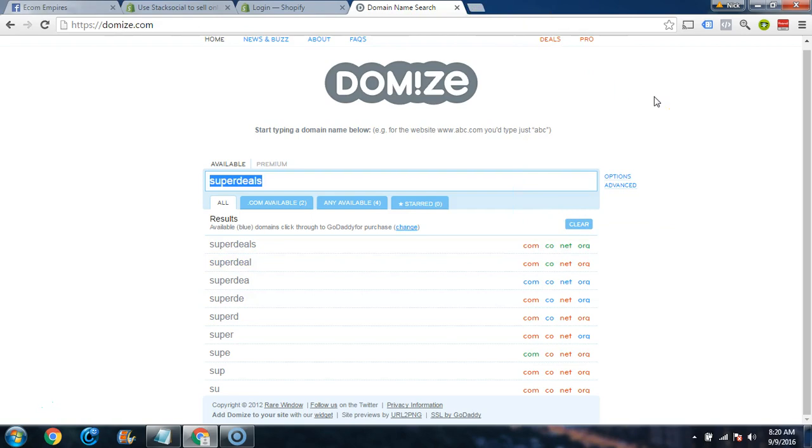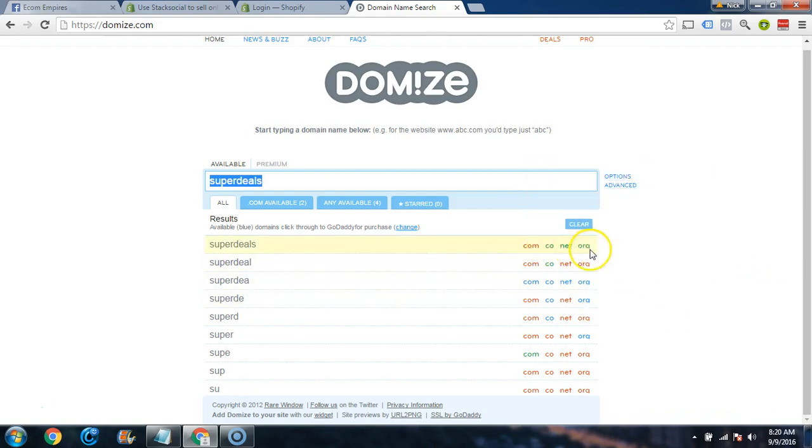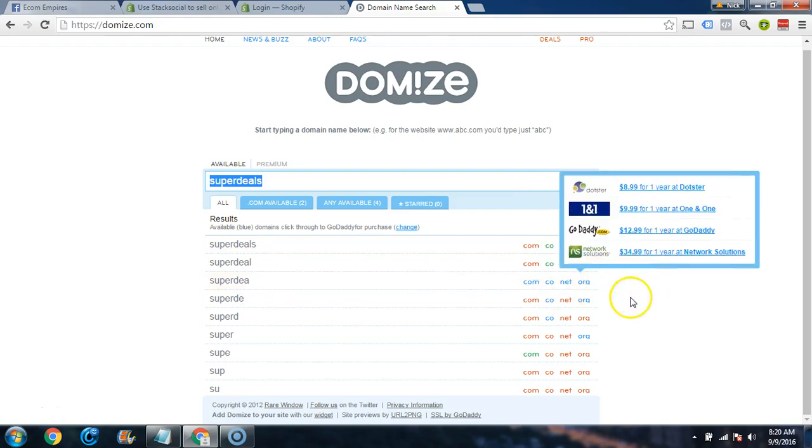And it just means that people are buying them because they hope to one day sell them, all right? So they're kind of taking it off the market. Now, some of them will be for sale, which you'll see as these green. If it's a green name, then that means, again, somebody bought it and they're trying to make money. Like this company Afternic, some of these companies just go out and that's their whole business, to buy domains and try to resell them for a profit, all right? One of the lowest forms of internet marketing, in my opinion.